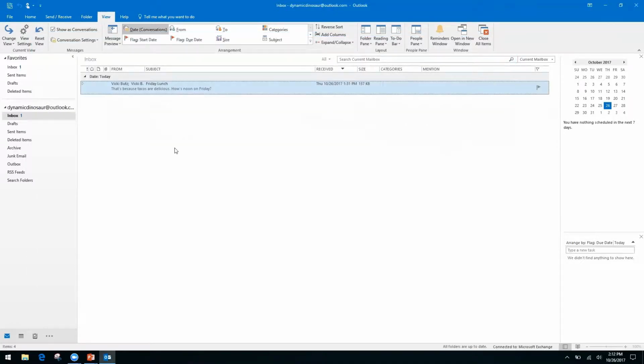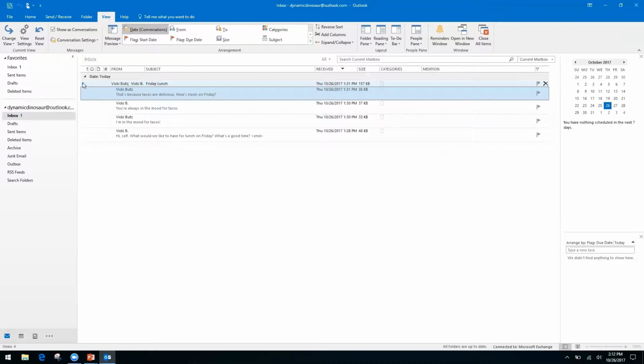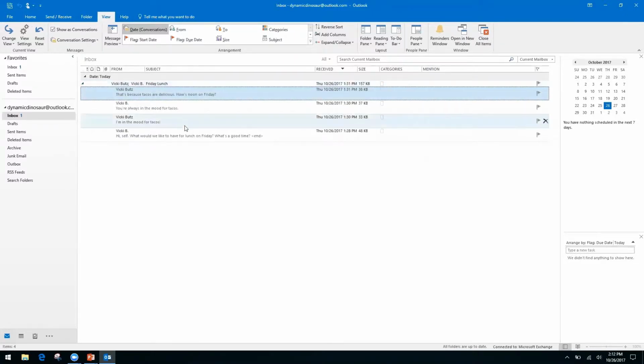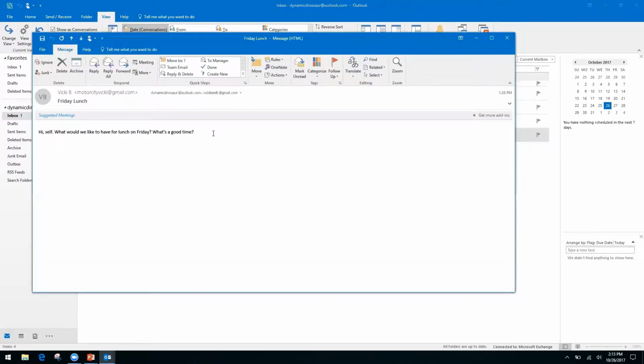So I'm going to close out of that. If I just wanted to see an individual message after I have it threaded, you can click this little arrow over on the left side to expand into a drop-down. Yeah, there we go. Again, I apologize. It's fighting me just a little bit, but there we go. All right, so now I can see each individual message, and I can open them up by themselves.